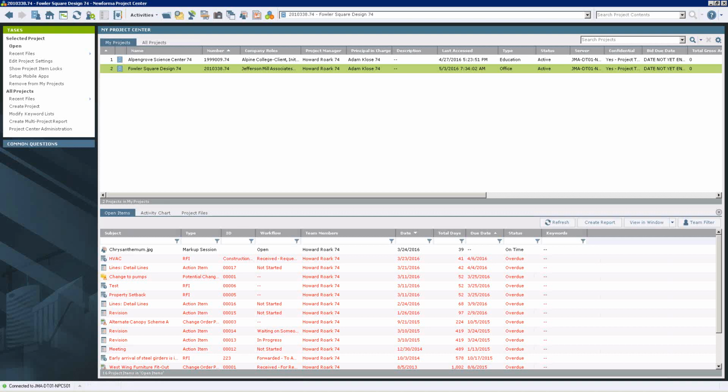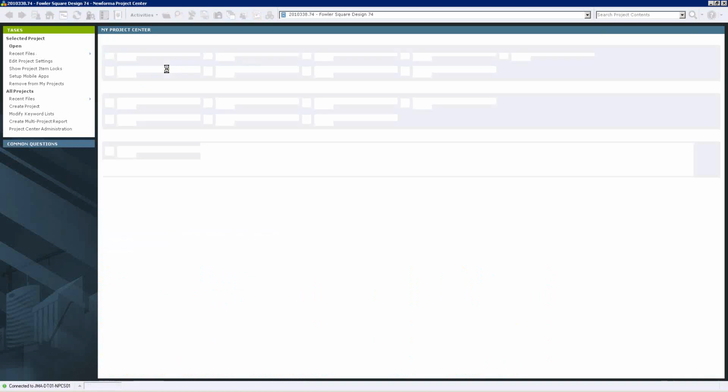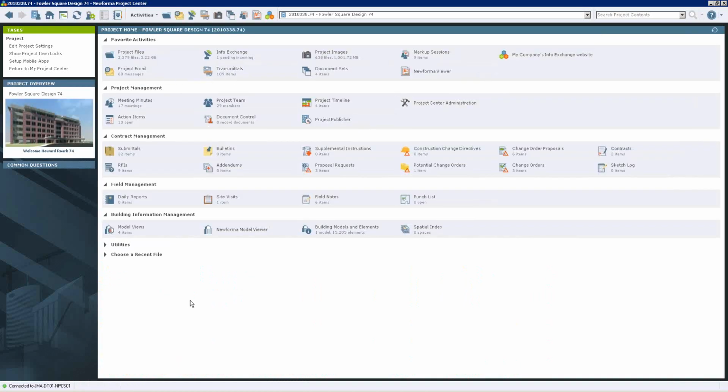There are a few places in Newforma where this Revit data is going to end up, so I'm going to open up a project and point out some of the activity centers that are going to receive data as a result of talking to Revit.